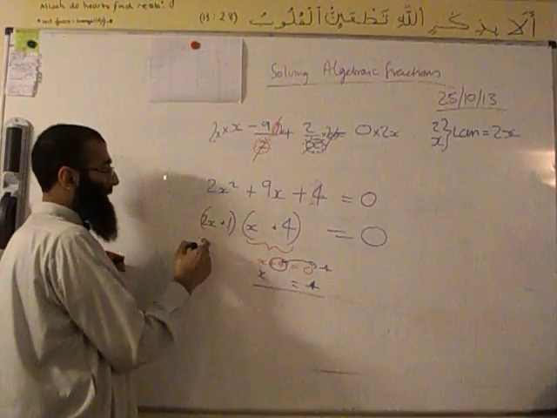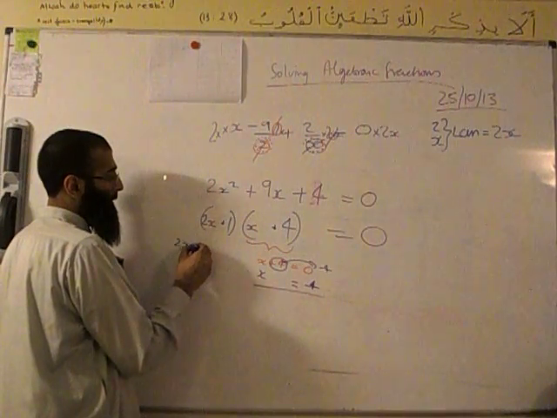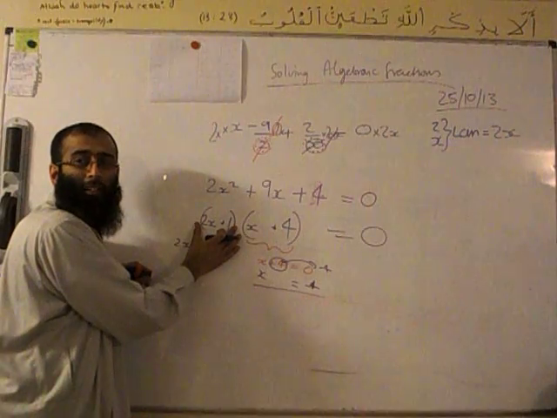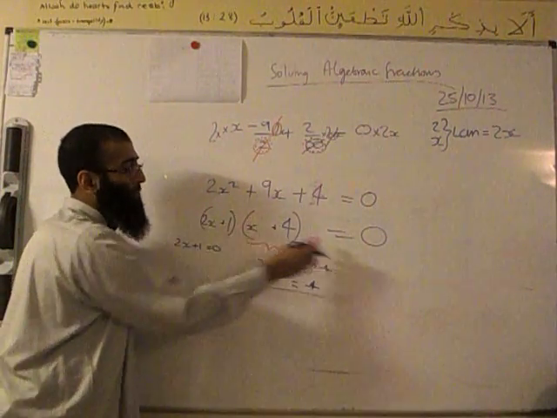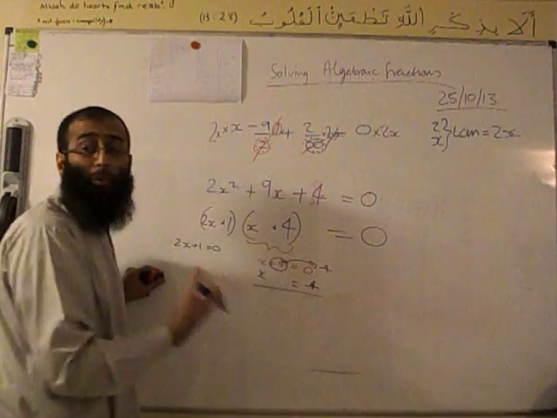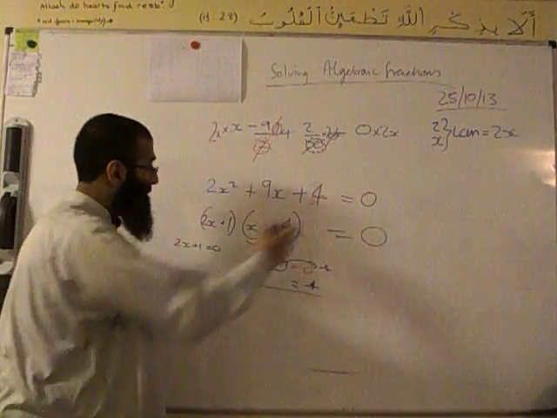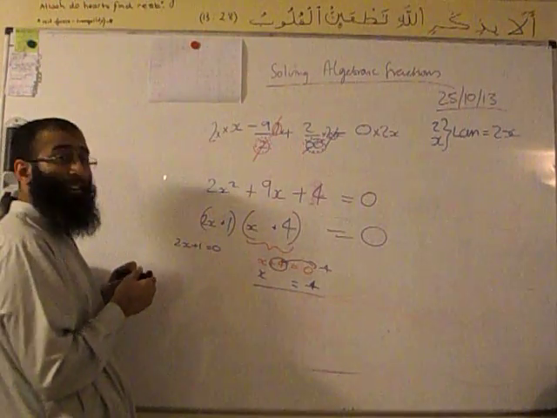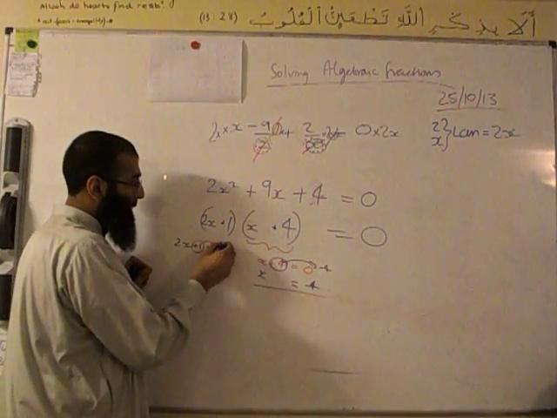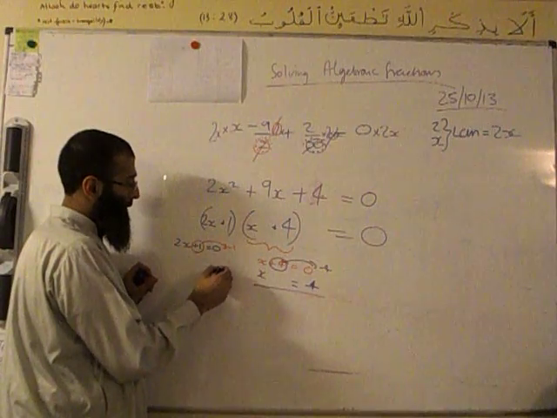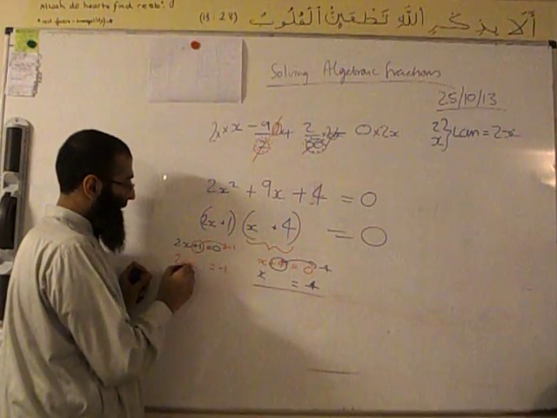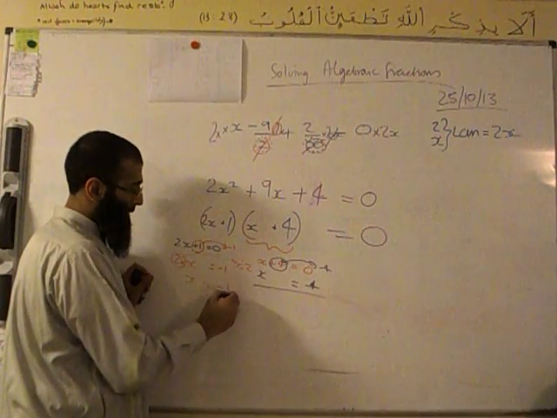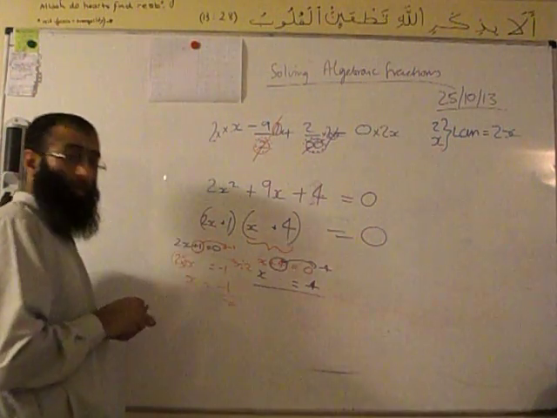Yeah. So we're going to make this bracket here, 2x plus 1, equal to nothing. That's the technique, because when one of these brackets is nothing, whatever the second one is, when you multiply it, it also gives you 0. That's why we make them equal to nothing, to make the equation equal to nothing. So 2x plus 1 equals 0. So here, Rutaba, we have a linear equation. We have a plus 1 becomes a minus 1. And then divide by 2, Hamza, is minus 1 over 2.